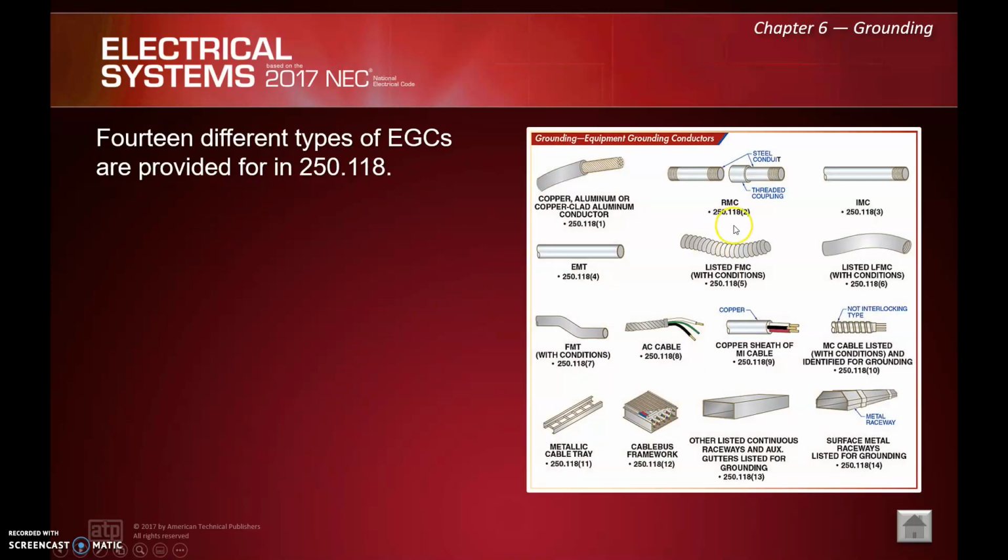I'm not going to read all these, but they actually give 14 different types of equipment grounding conductors. So believe it or not, we don't need it to actually be a wire. I mean, in today's day and age, it almost always is a wire. But especially years ago, they used the actual raceways of varying types as equipment grounding conductors. And that's still allowed. I think you're going to have a lot of explaining to do, and by most specs, you're not allowed, but by the code, you are still allowed. You have 14 different methods all listed out here that could be used as equipment grounding conductors.